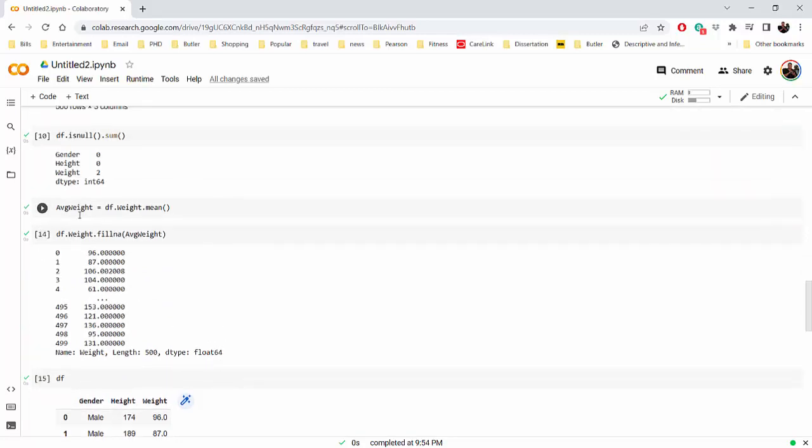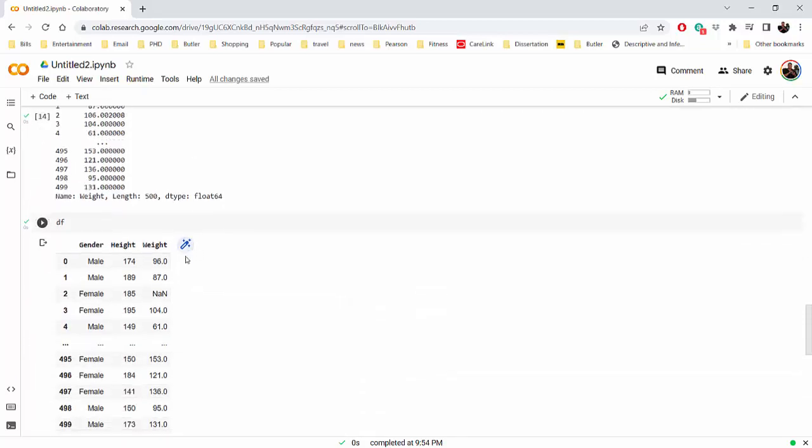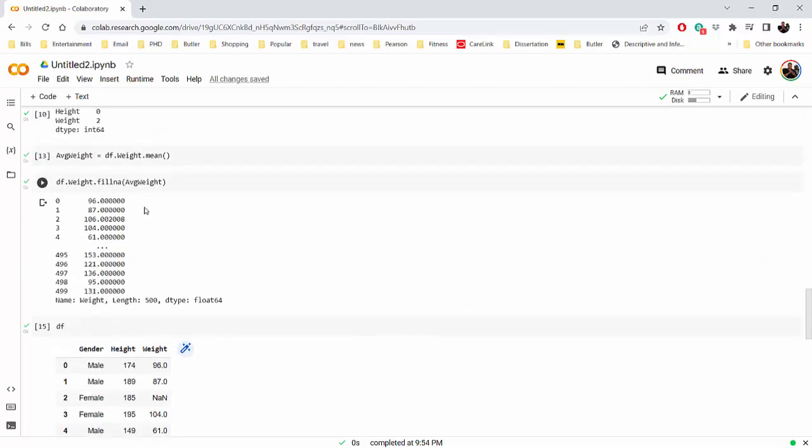One more time, I declared a variable here called average weight, and I'm saying that the average weight for the weight column is the data frame column weight mean. That's all that is. Then I jump down and I'm saying, all right, the data frame weight fillna method: the null values in the data frame, we're going to replace with the average weight, which I declared up here. When I did that and looked at my data frame, the first time it worked.